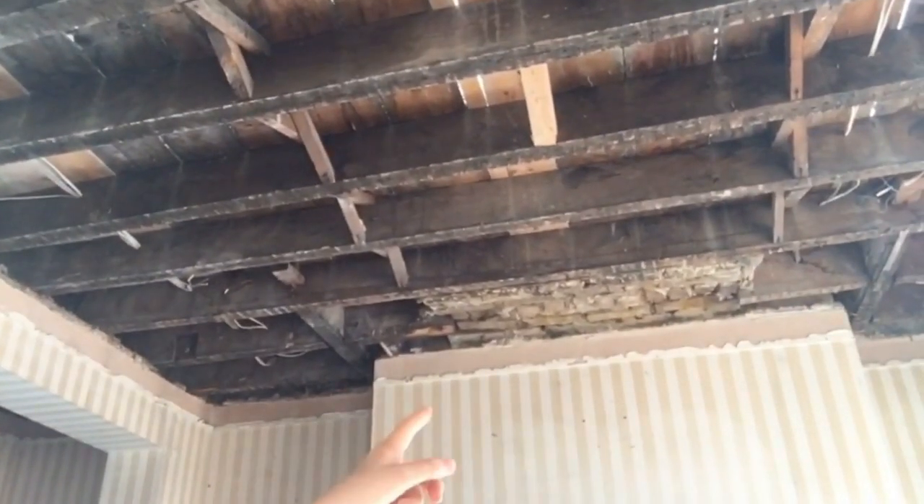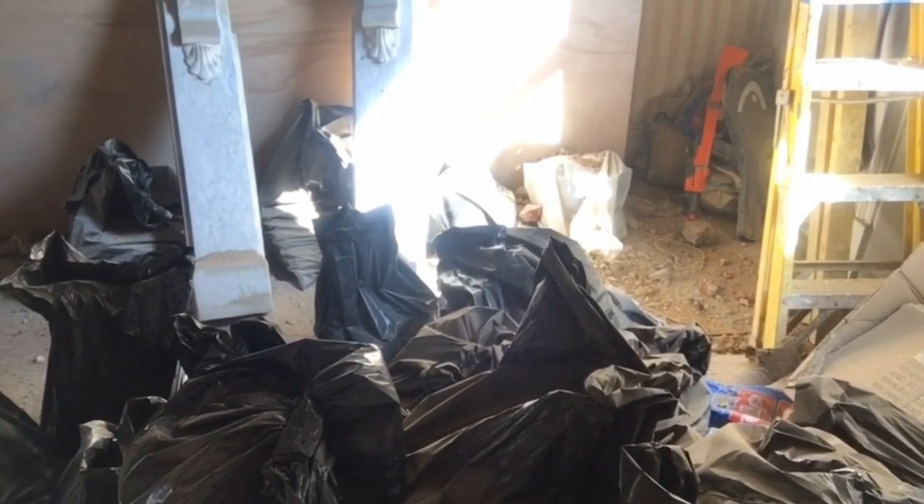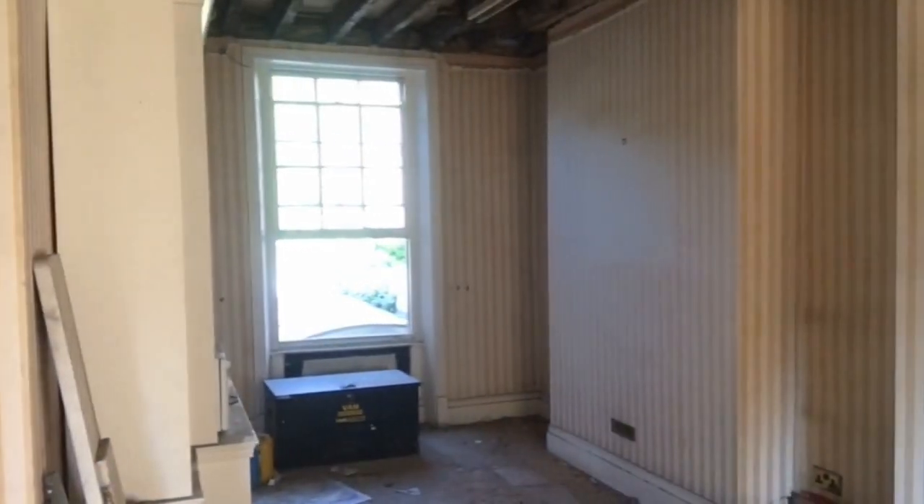Meanwhile on the ground floor — you can probably hear it's really quite noisy here and reasonably hazardous, so I won't stay long. You can see the joists above us and there's lots of debris coming down from here, smattering down and ending up on the ground. All of that will need to be picked up and put away safely at the end of the day. The rest of the room is quite bare at the moment — lots of tools — but otherwise looking exactly how it should: full of builders' materials and very messy.